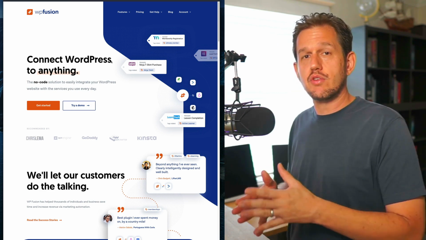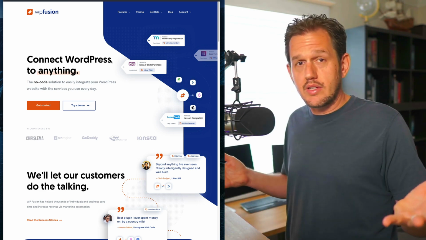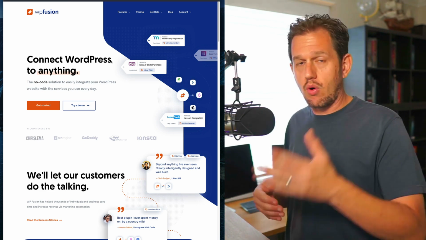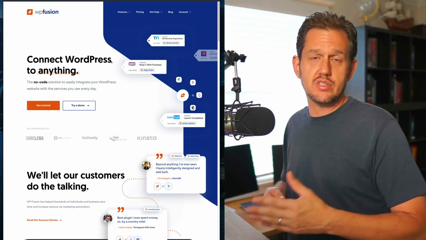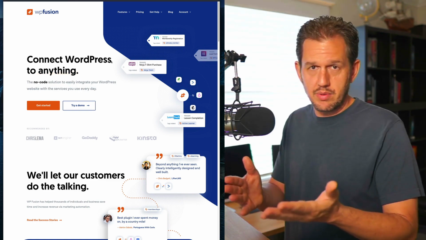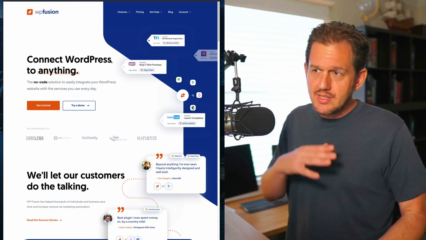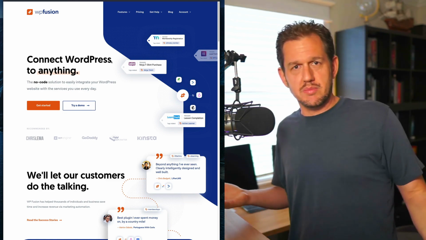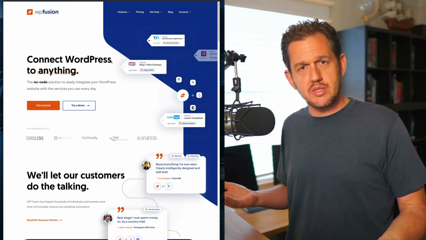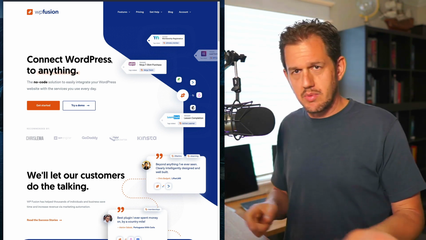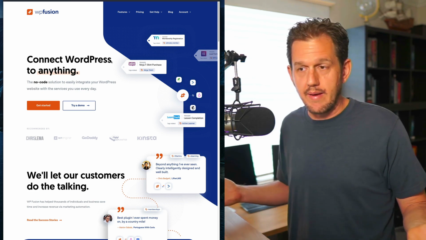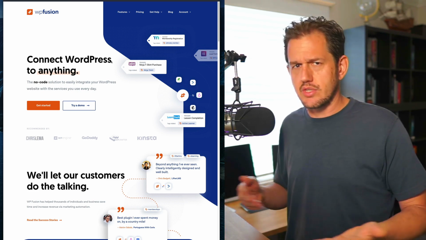So WP Fusion also does all the content protection. So the way that I make sure that only my pro members can access courses and the starter members can't is WP Fusion. So essentially, this is my membership plugin. It's just not technically a membership site plugin because usually for membership site plugins, you'd be thinking like Wishlist Member, MemberPress, stuff like that, where you can manage their accounts and everything.